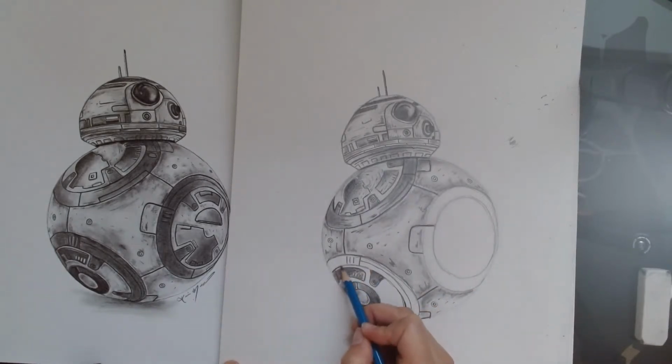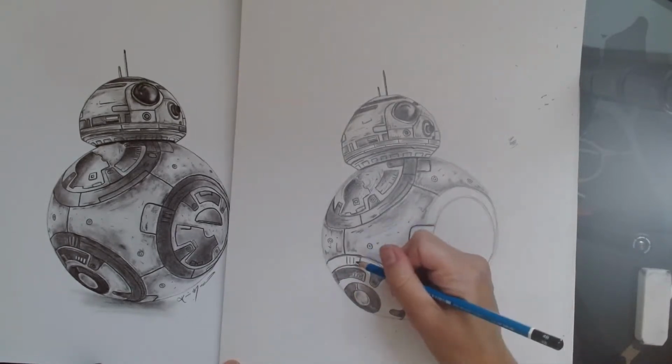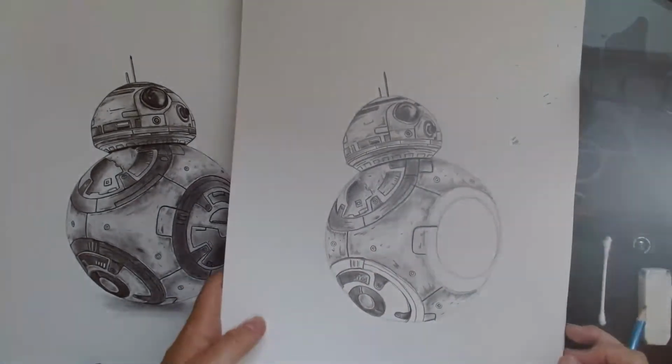Okay, and then the outer circle thing. Maybe double line those three lines. So I'm going to come up real close.